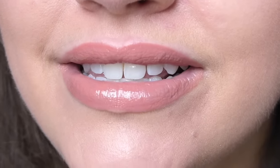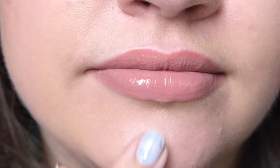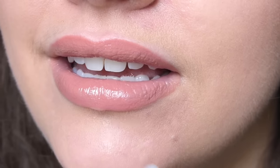I mean, it's really nude. There you go, there's Seduction. It took a couple dips in the tube, but here's the color on me. You can see it's a little bit streaky. And there it is from far away. It is a nice nude color. It's like a toffee with like a hint of peach undertone in it. It's nice, you can see. I mean, there's a gloss on here for sure. We'll see if that dries down at all.